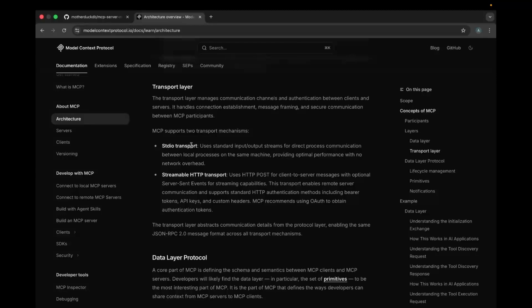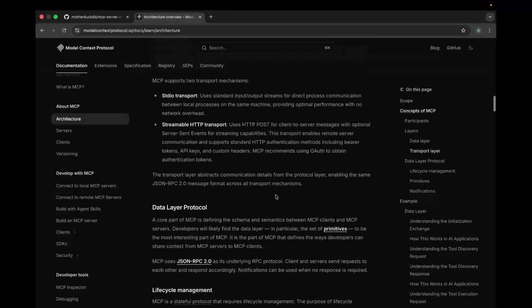If you are creating any local application, a local MCP server, then you have to go with the STDIO transport. But in case you want to create any remote MCP server that can be used over the internet, then you have to go with the streamable HTTP transport that will use the HTTP POST method.